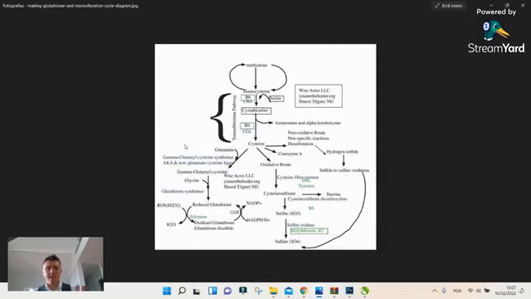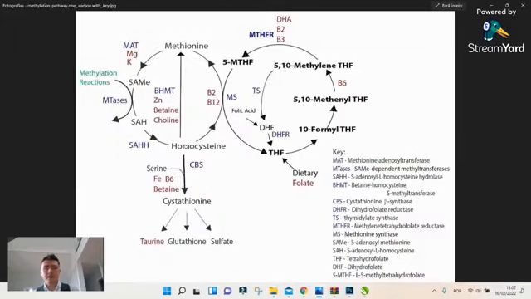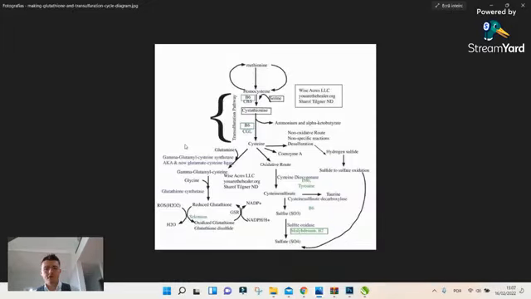So these images, basically, you can put them on top of each other, but this one is more focused on methylation, and this one is more focused on transulfuration. Transulfuration is this part here that I've got selected. As you can see here, it says transulfuration pathway. So all of this down here is what happens past the transulfuration pathway. So we're going to be looking at both because both are relevant. Primarily, what I want to look at today is sulfate, why sulfate is so important, and how we can actually provide a lot of relief to the symptoms of sulfur intolerance by using sulfate.